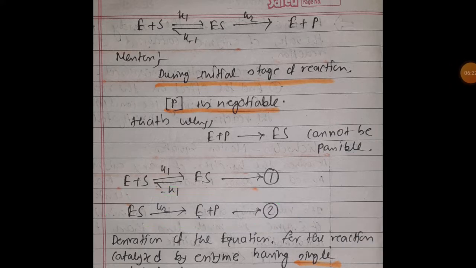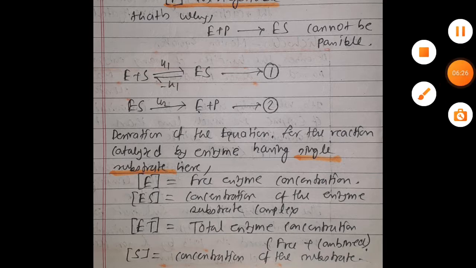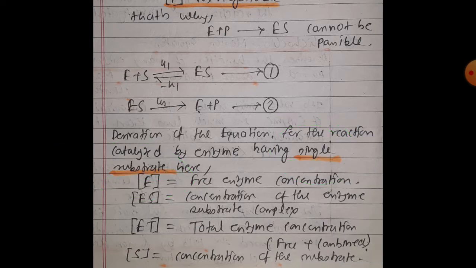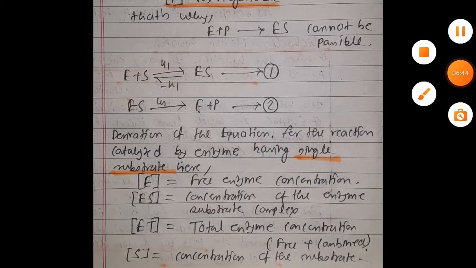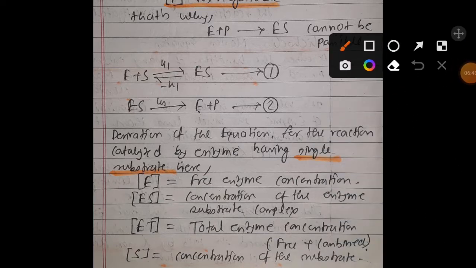Okay, so now here is one another important point for your MCQ exams, that is the Michaelis Menten equation is only applicable for the single substrate enzyme reaction. Okay, that is a very important thing to remember, friends. Okay, now we are going to talk about some important notation that will help us to understand the upcoming things.